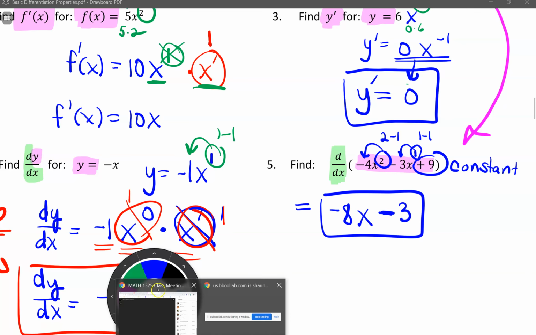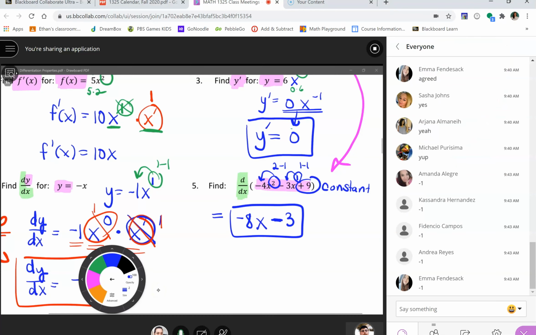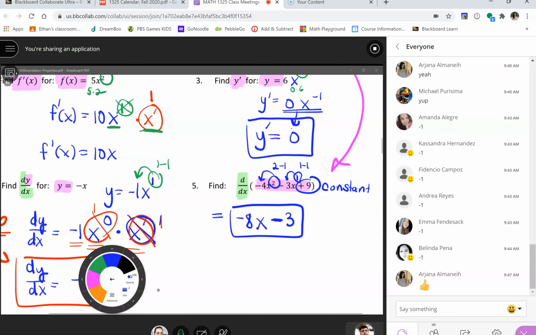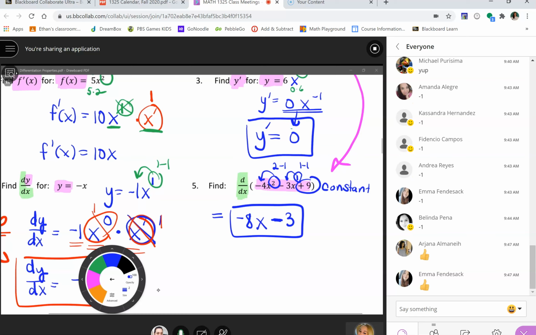Okay, so give me a thumbs up or a happy face or something if you got 5 right. I'm just trying to see how we feel before we move on. Cool. Isn't that better than the 4-step process, y'all? Can you imagine doing the 4-step process on that one? Oh my gosh, seriously.